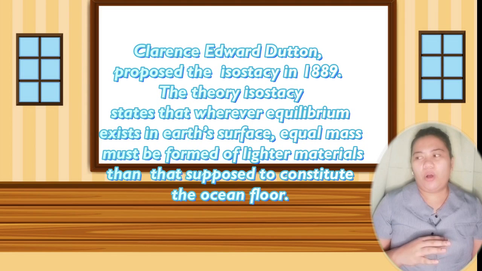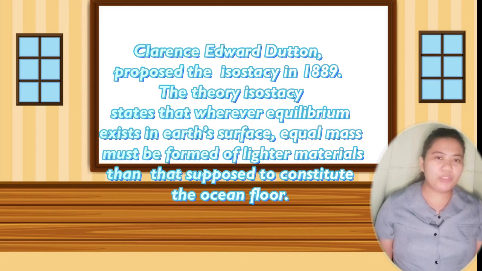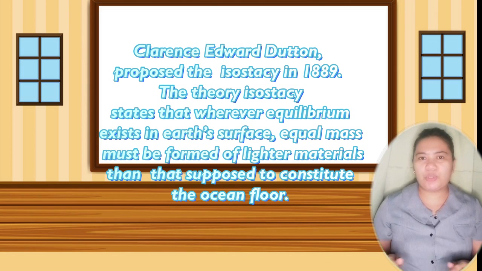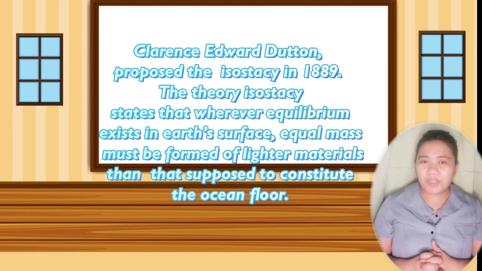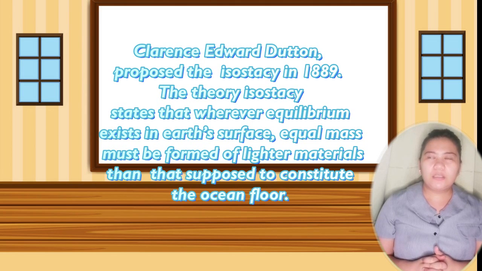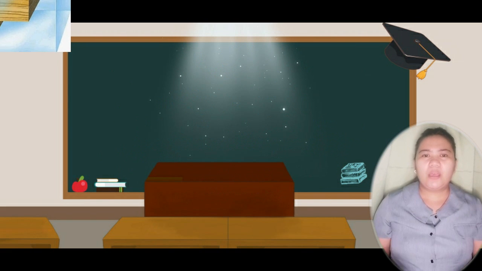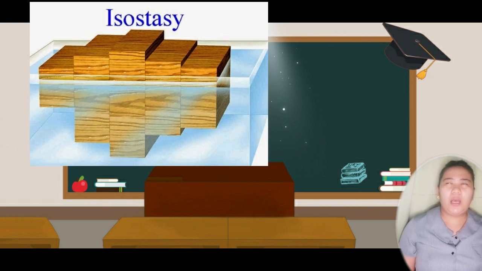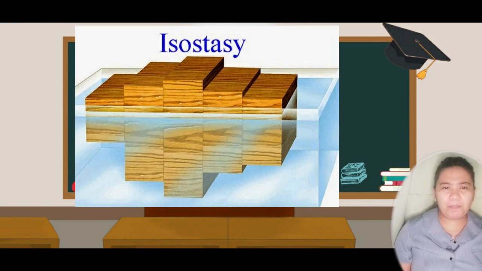Which means all that is found on the topmost portion of the Earth's crust must be lighter than those found on the bottom part, specifically those in the Earth's interior. So as you go deeper, according to this isostasy theory, those at the bottom or in the Earth's interior must be heavy enough to support the landforms formed on the topmost portion of the Earth.